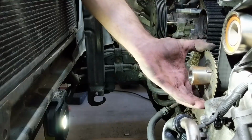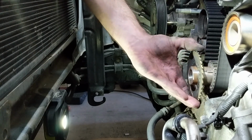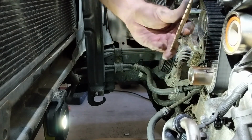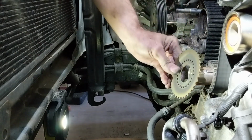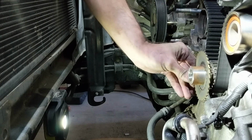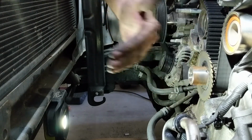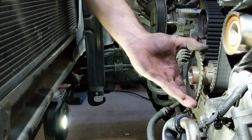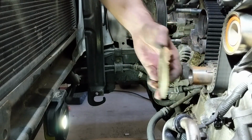Okay, you want to pay attention to this right here because it can go on two ways, but it only is supposed to go on one way. If you look at it closely, you'll see that it's kind of concave. So when you put it back on the correct way, the curve is facing outward towards the radiator. If you put it on the wrong way, like that, it'll tear up the timing belt, so we don't want to do that.